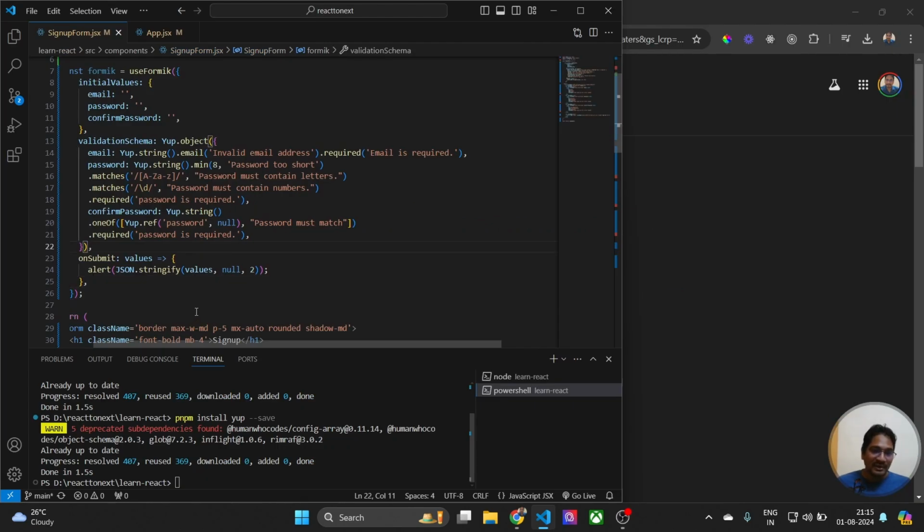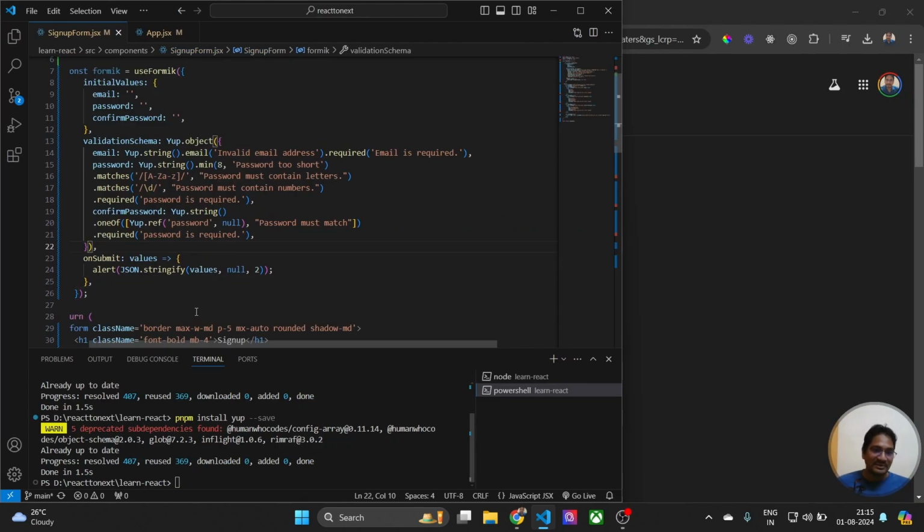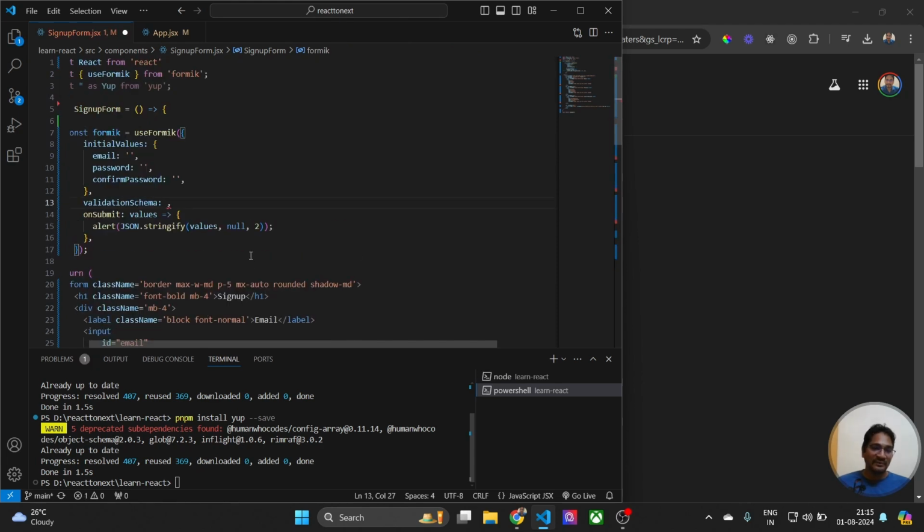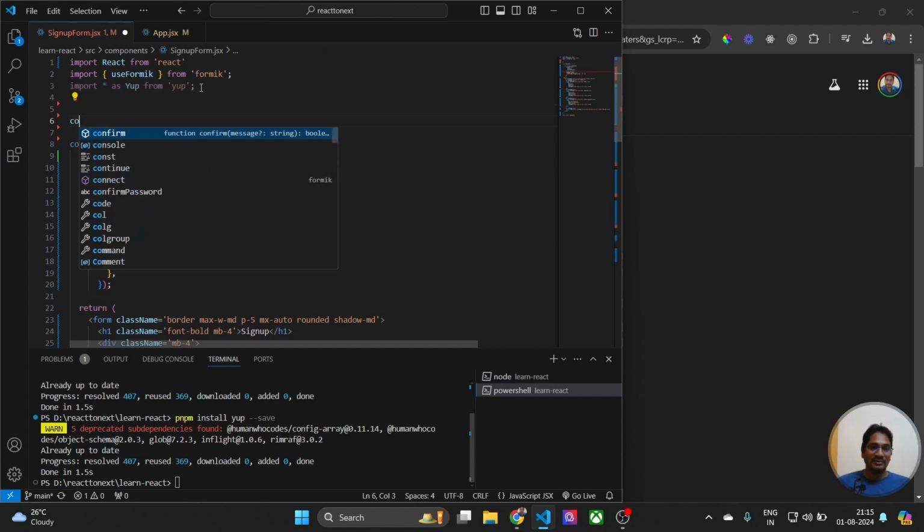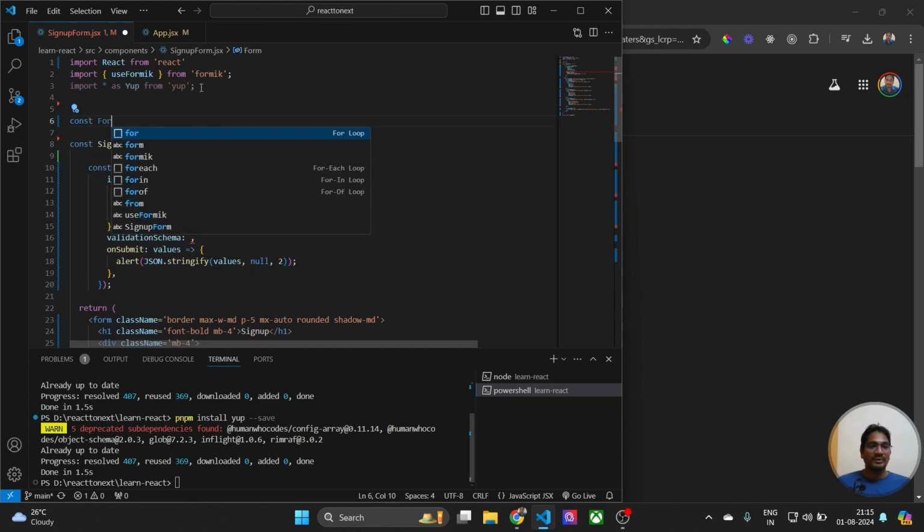And now we can take this schema outside and store it inside a variable outside the component, const signUpFormSchema.